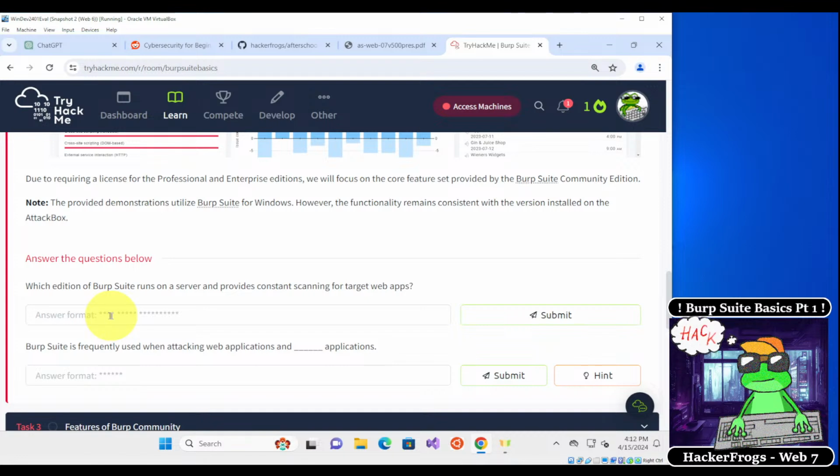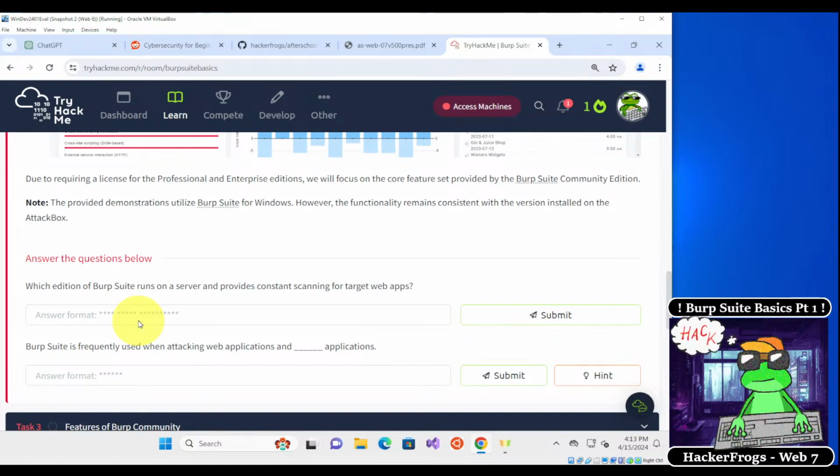Which edition of Burp Suite runs on a server and provides constant scanning for target web apps? So basically, there are 3 different versions of Burp Suite. There's Burp Suite Community Edition, which is the free version, which has nerfed capabilities.